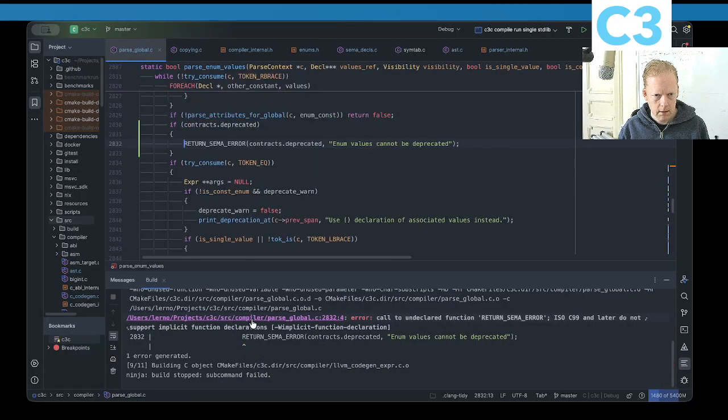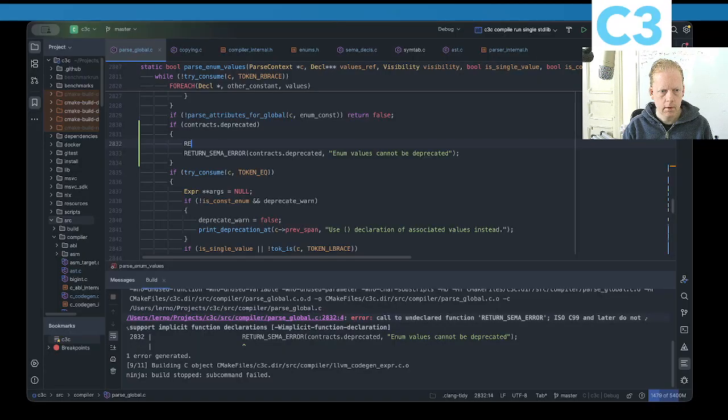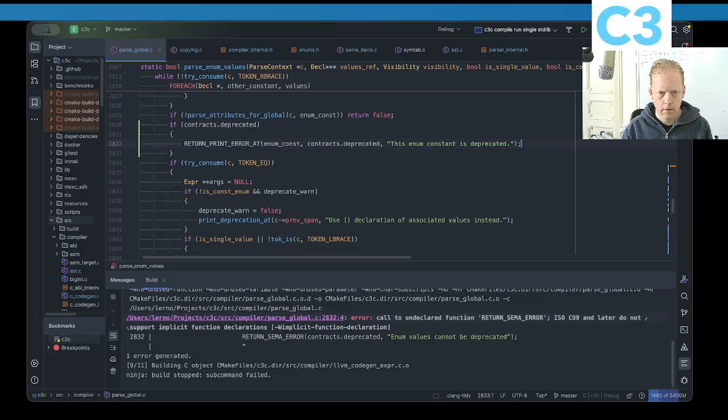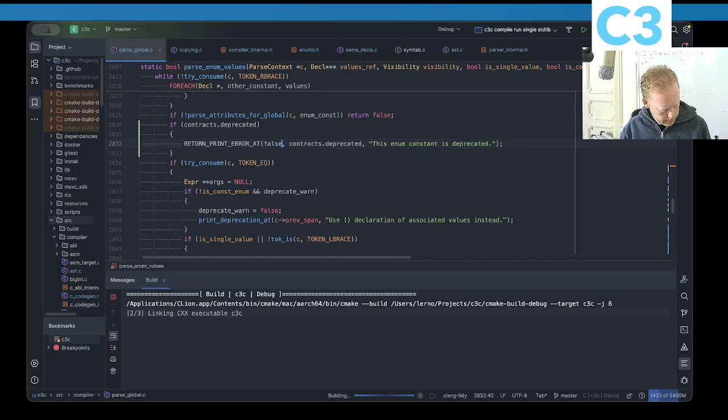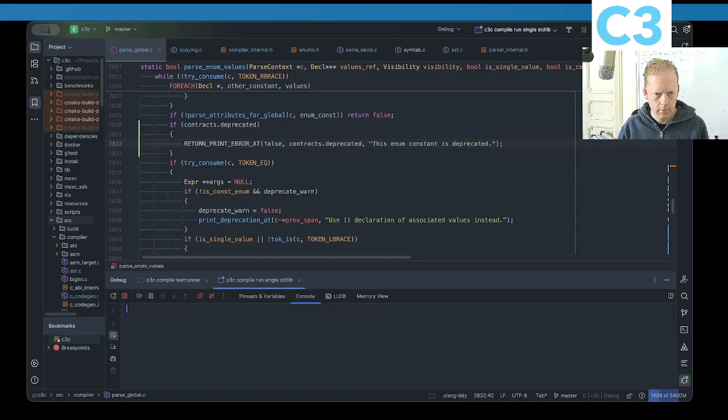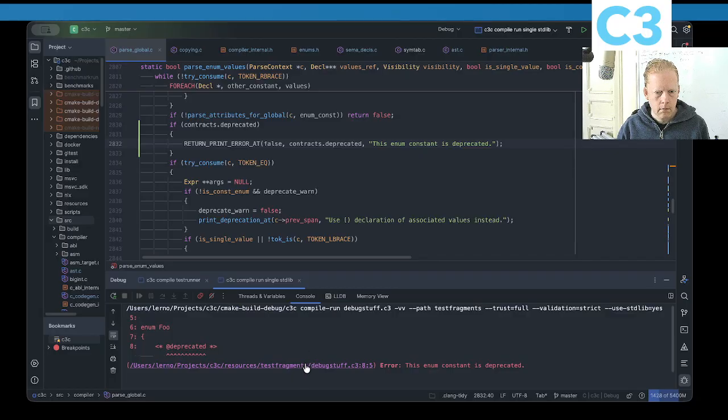So we are in here. Okay, we don't have that. So return print error at, return false. Error.